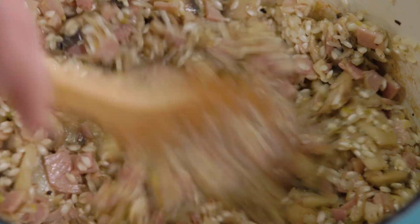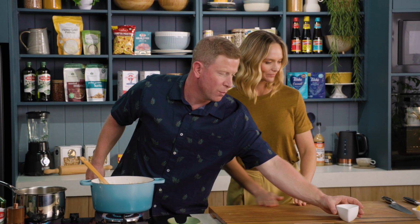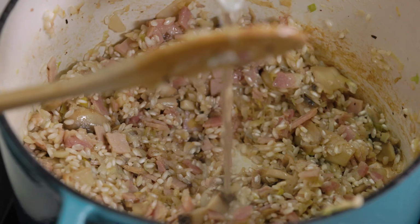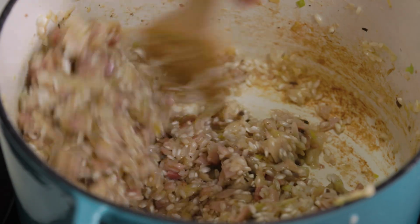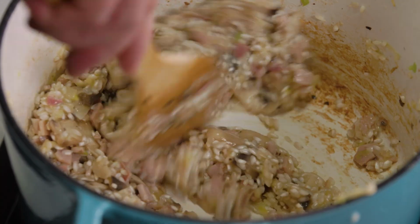All right, that's pretty good. The rice is all mixed in. Now we've got some white wine. Any white wine that you've got in the fridge or the cupboard will do. This is just a dry white wine, a bit like a Sauvignon Blanc. That can go in, just half a cup. Of course, that's optional. You'd add a bit of extra stock if you weren't using white wine. That's not much white wine, so it wouldn't make much difference if you put it in or not.